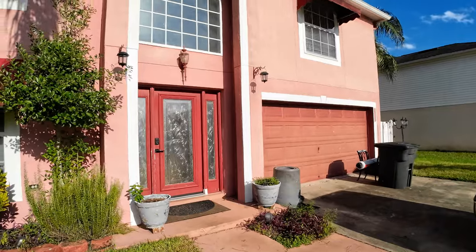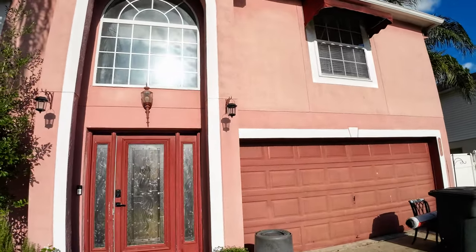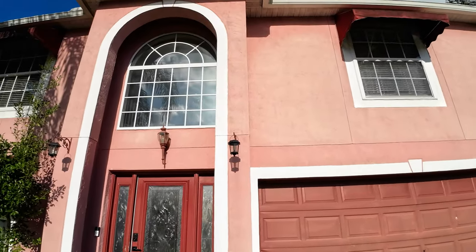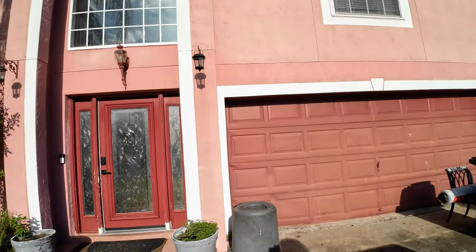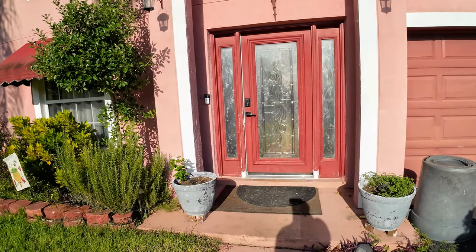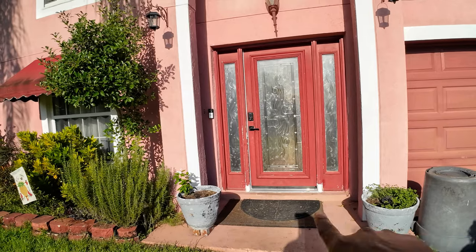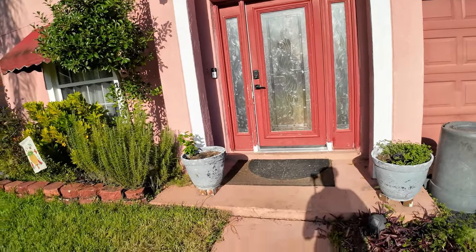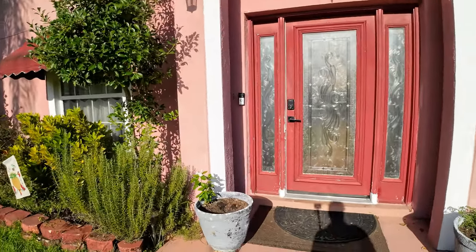But y'all see, at this time of the day, it's actually like 4:30 in the afternoon, y'all see how the different colors are fading? And look at my garage and my front door. We have to paint it anyway because we had some things fixed on our front door from water damage. So I'm gonna show y'all what we're gonna be doing after we get through cleaning up the landscape.